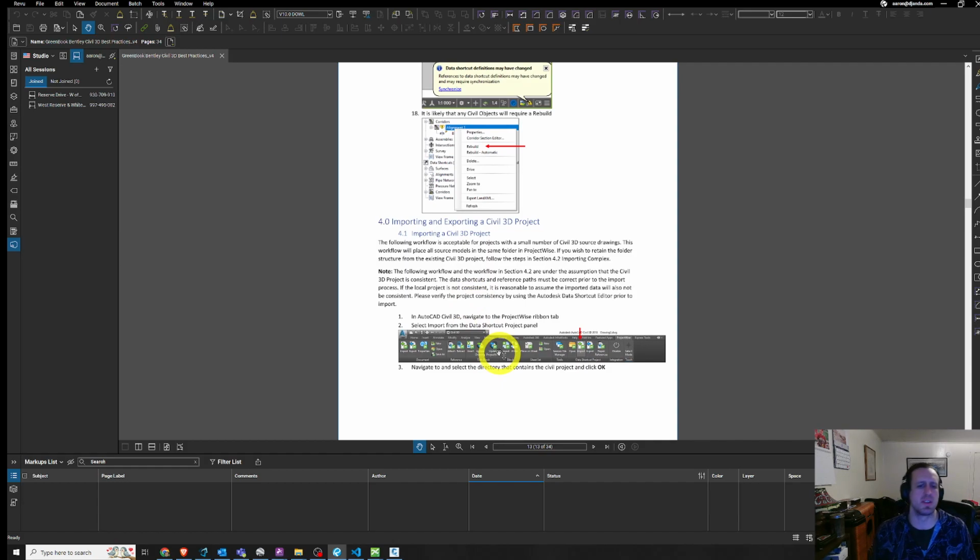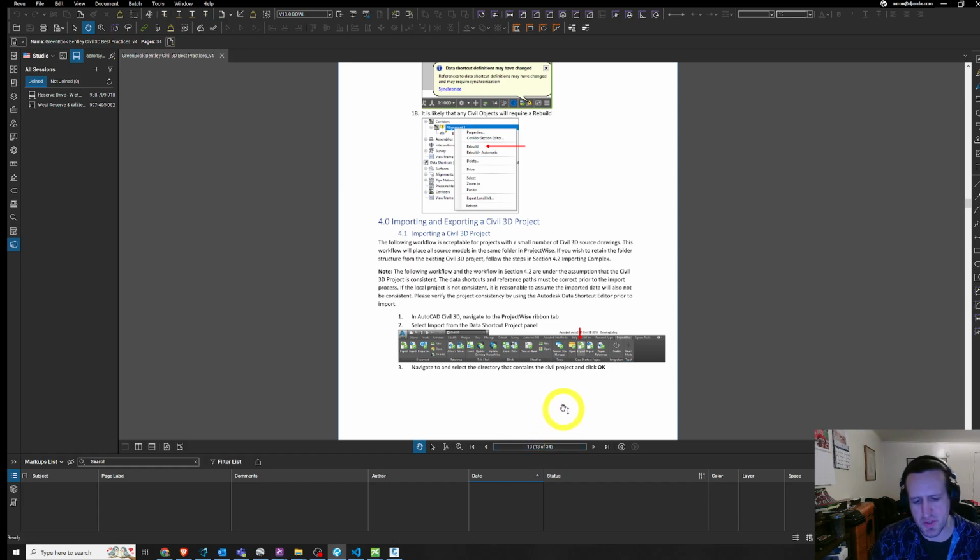The first 13 pages just about are how to use data shortcuts and other things. There are some differences with ProjectWise, but for the most part, all things data shortcuts that you make on ProjectWise are very similar to doing it on a local. So the first 13 pages give you some tips and tricks, but it's mostly stuff if you know how to manage data shortcuts, manage moving drawings cleanly, knowing where to put data shortcuts and all that stuff. It's a little different with ProjectWise, but the first 13 pages are a little more deep with that topic. So you don't need to skip them; they're there.